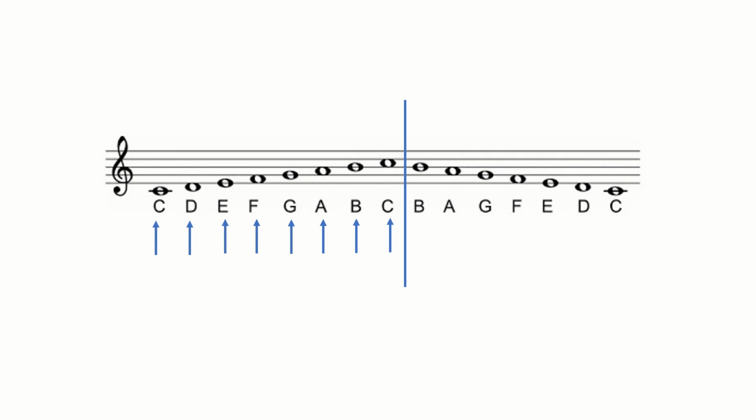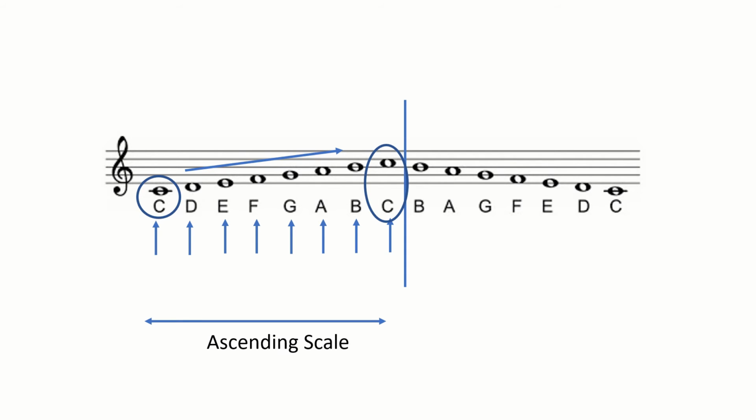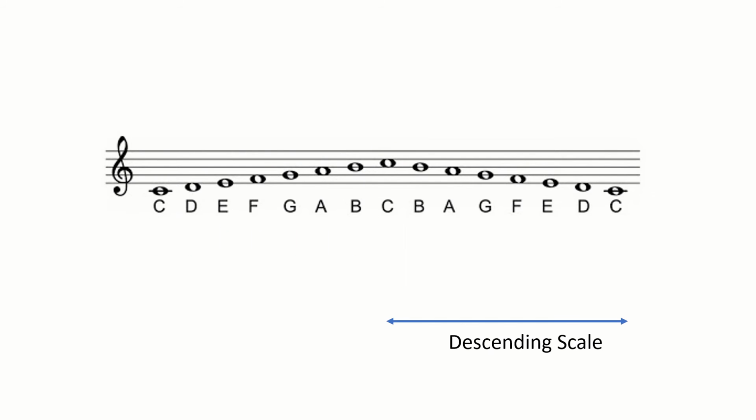So as we see, we started with the C note and we kept going upwards with respect to the staff lines and ended on this C note. Now if you see, we have gone in the increasing order of the notes, how they are placed on the staff lines. Hence, this part is called the ascending scale. Now, there is a descending scale wherein we start from this C note and we move downwards until we reach this C note. This part is called the descending scale because we are coming downwards with respect to the staff lines.